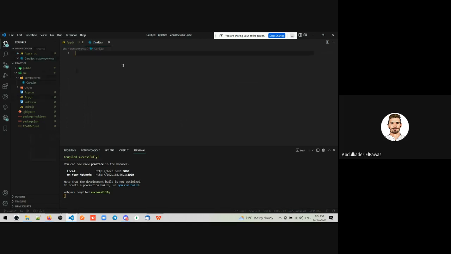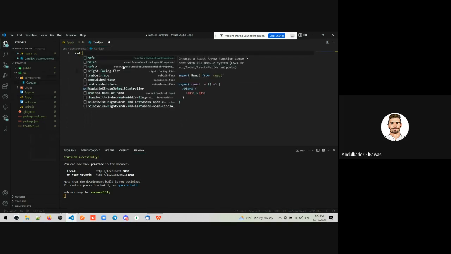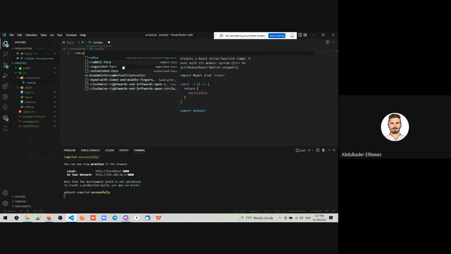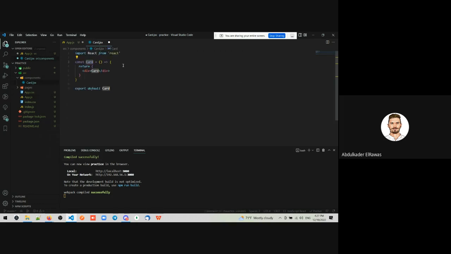Okay. Now, this one, if you go RAFCE, if you have the extension, you go enter, it will create you the component. Okay. And this extension is called snippets. Yeah. So I save this.